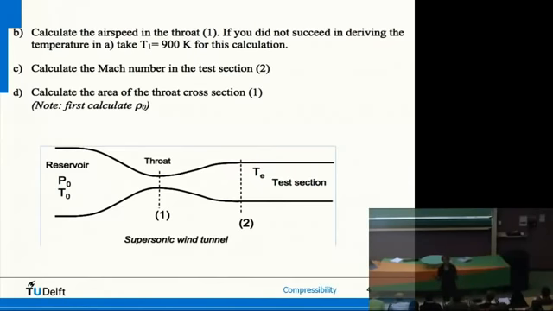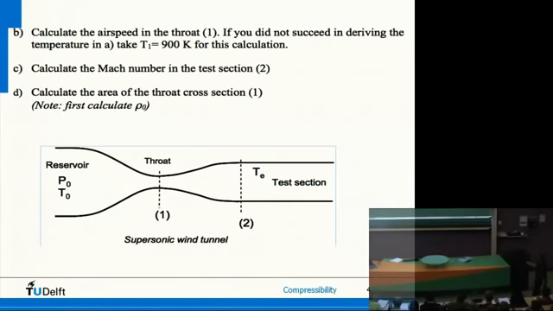We always work with 340 meters per second, but that's the speed of sound at standard sea level air conditions. In oil, it is different. If you give the air a speed, the speed of sound also changes. So please be aware that you always have to compute that. So Mach is 1 here, sonic flow, and if it's a supersonic wind tunnel, if you increase the area, the flow speed will increase, and you will have supersonic flow at the test section.